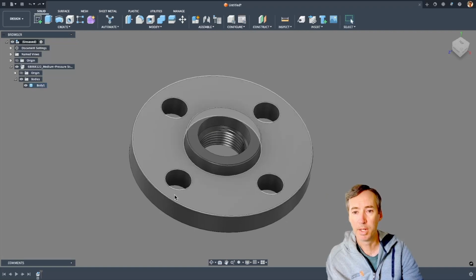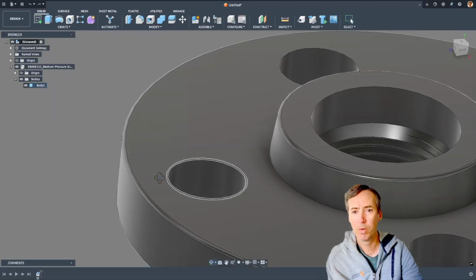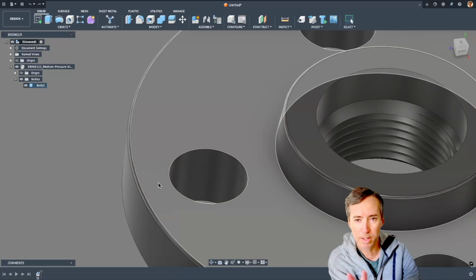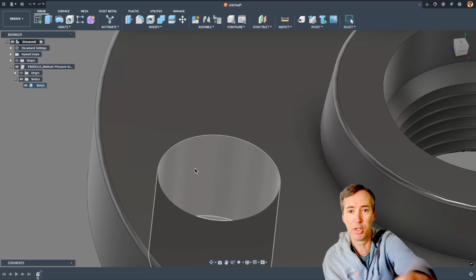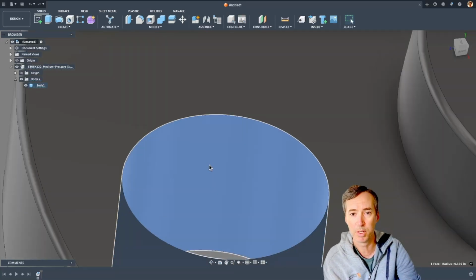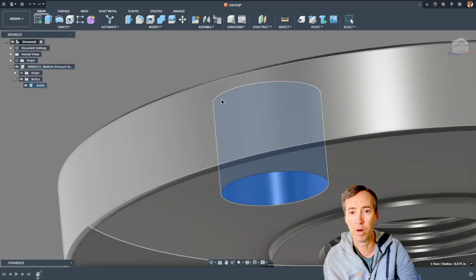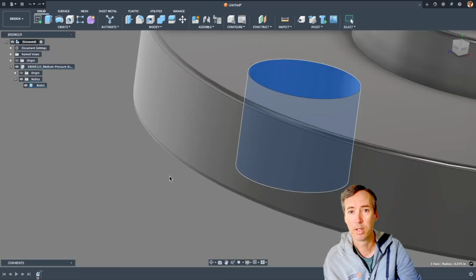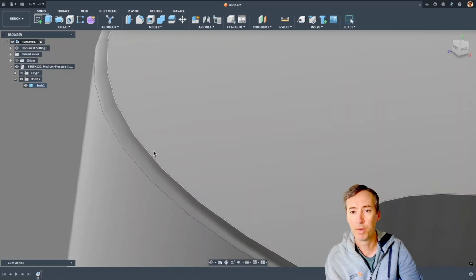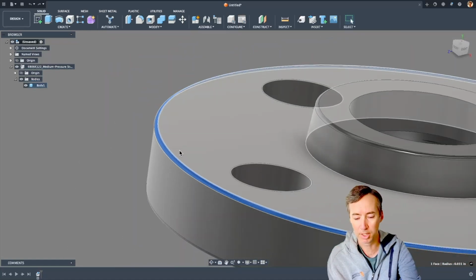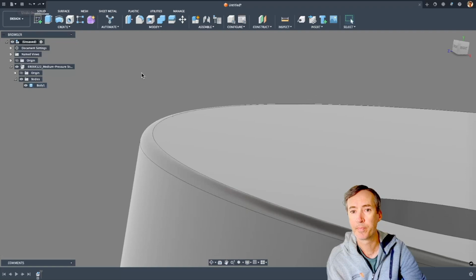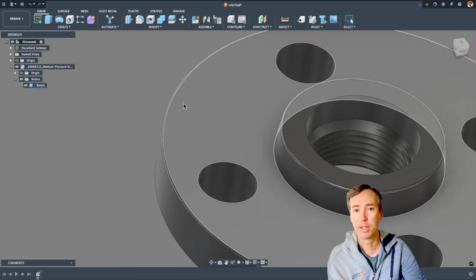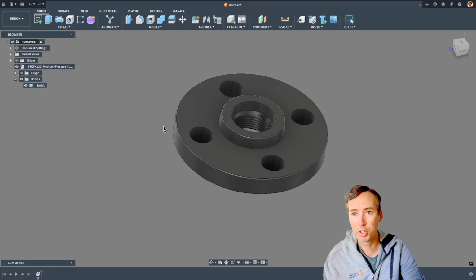So when you're deleting faces, the way I think about this, and it doesn't always act like you would intuitively think, is if you can imagine those surfaces just continuing on, if this face wasn't here, this top surface would continue on and this bottom surface would continue on. So that's how I think of that. If you have a filleted edge like this and you delete that, it just becomes a sharp edge. So that's one way of modifying geometry.